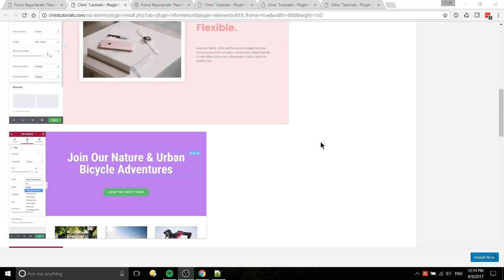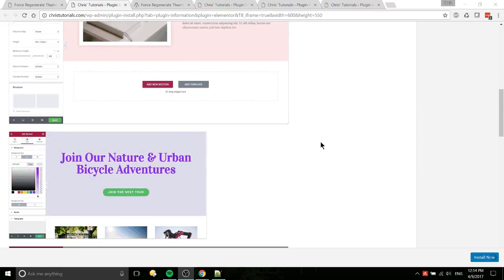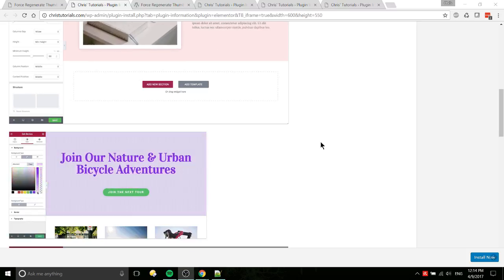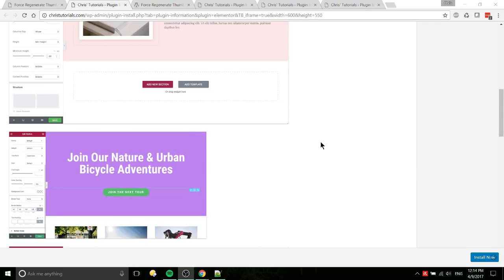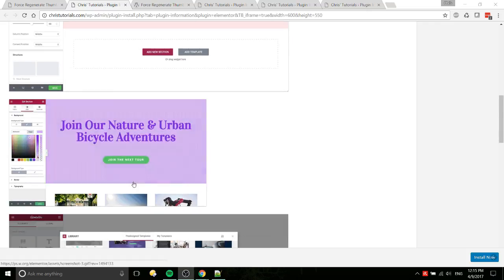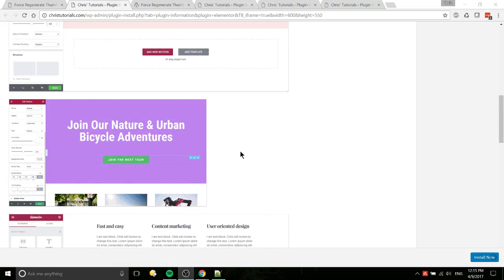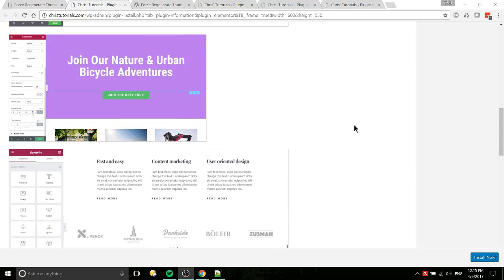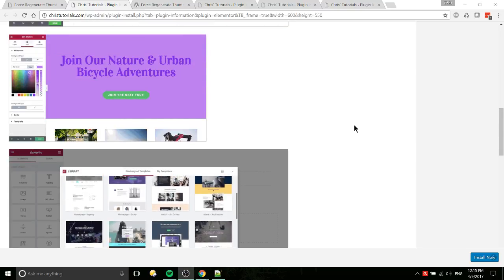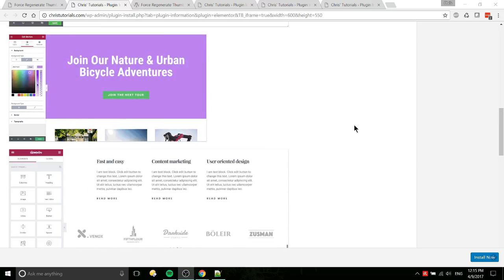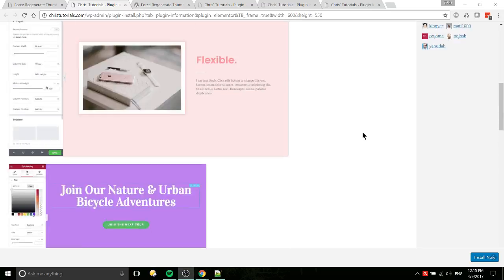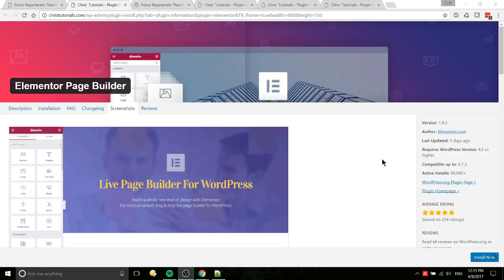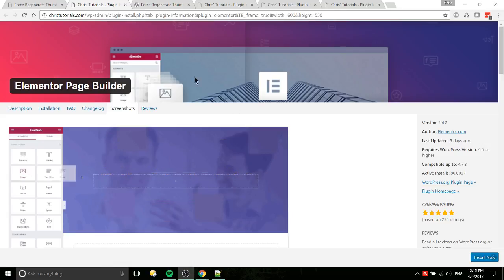So the reason you would want to have a page builder, if it's not totally obvious, is so that you don't have to write a lot of code for basically everything you want to do. Because if you're trying to create a custom front page, it might be a little tricky to get things like those buttons to appear without using a page builder. But a page builder drastically reduces the amount of HTML code that you're going to have to write, or short codes, because you can just drag and drop everything onto the page. So page builders are great, and definitely if you're going to have anything more than just the most basic blog, you should have a page builder on your website.